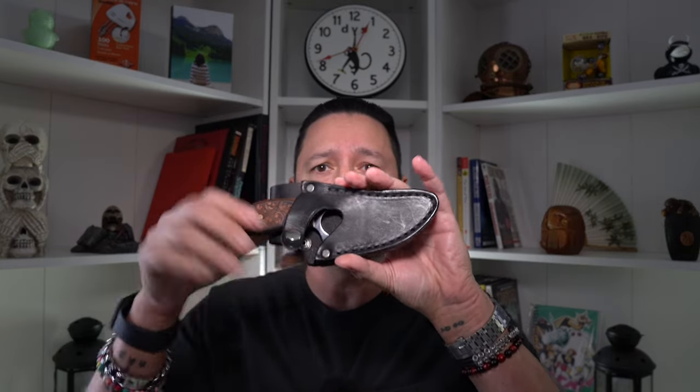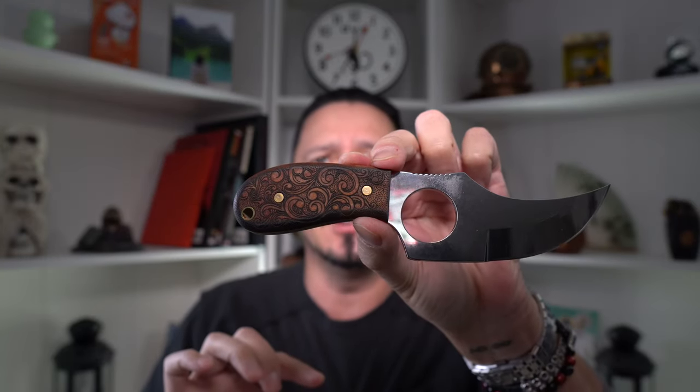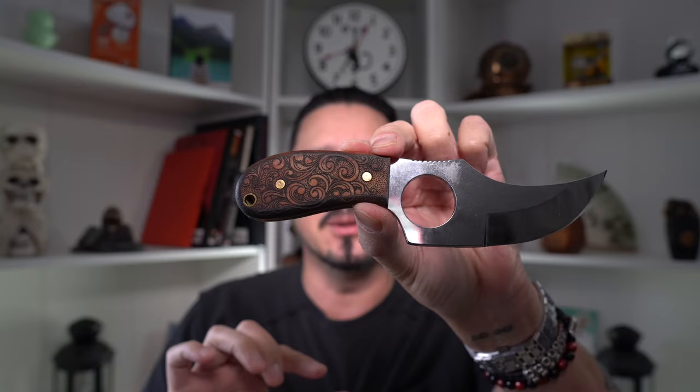So I don't want to say an avid knife collector, but I have bought a lot of knives over the years. I love good knives. So I came across this company, White Knuckler. So I got this White Knuckler limited edition knife. And a little bit closer there, and there you can see all that detail on the handle and everything. It's really nice.